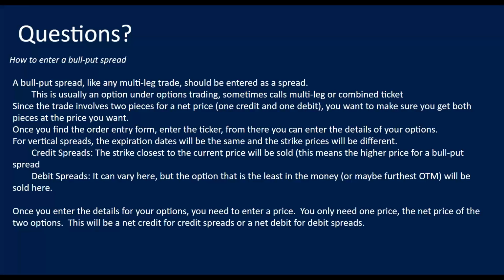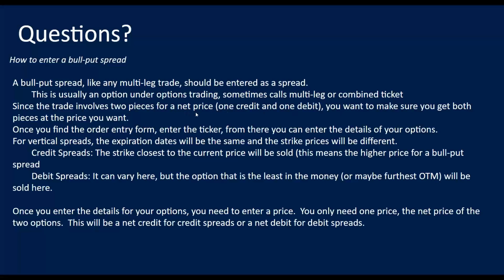In a case like this, though, where we give you a net price, you just want to put these two things in at the same time, and not worry a ton about the individual prices for the individual legs. What you really care about is that net price. Most of the brokers will let you put these in on a multi-leg ticket, sometimes called multi-leg or a combined ticket. Some of them have special tickets for different strategies, like vertical spread versus calendar spread or covered call. But really what you want is a ticket that will let you put more than one transaction into a single trade at the same time.